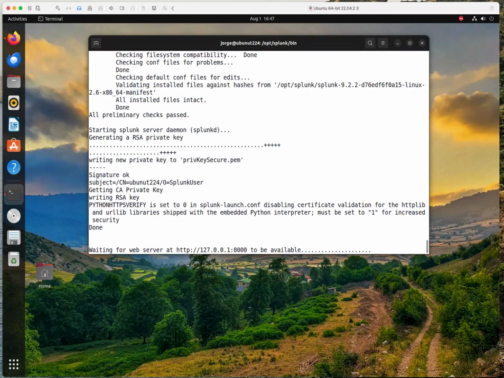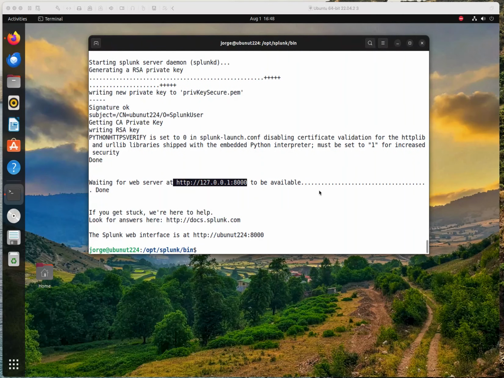As long as you use port 8000, you're going to be okay, because that's the default port that the system is showing you. So it is getting everything ready. I'm going to pause the video one more time and I'll be back when it's done. Okay, the system is done, and as you could see, it says that now you can access Splunk interface through the loopback IP address or DNS name.